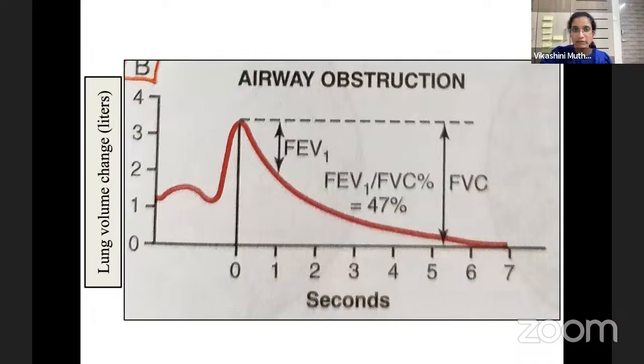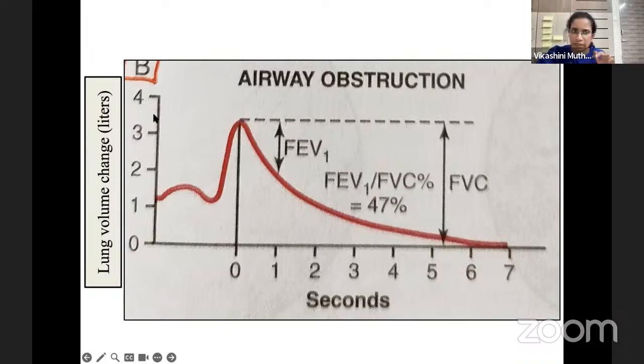Now coming to an airway obstruction patient. The image looks more or less similar, only the size of the graph varies. You ask the patient to take a deep breath, a point of maximum inspiration occurs, and then you ask him to exhale out. See, the maximum point reached is somewhere around 3.3 liters. See, 3.3 liters versus 4 liters in a normal person, a 700 ml difference doesn't make a great difference. But when you take the ratio, however, there will be a great difference.